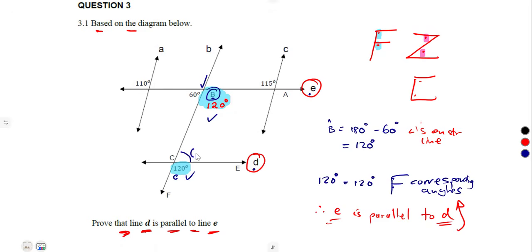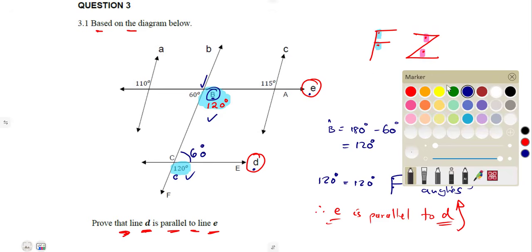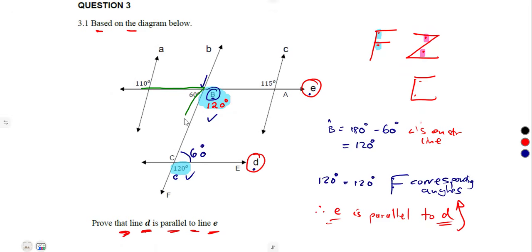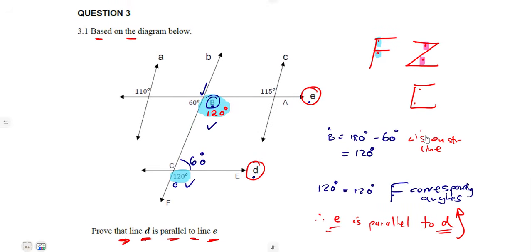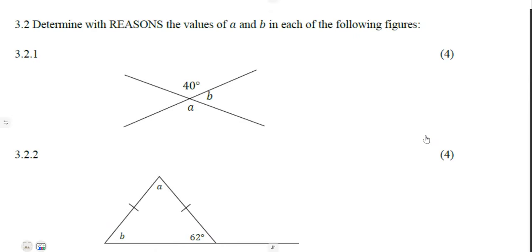We could have used that one, because if we say 180 minus 120, we are going to have 60 degrees. Look what is happening. If we check here properly, we are forming alternate angles, a Z like this. We can also find this one, angle C, it's 120. We can talk of these alternate angles, 120 at B and 120 at C. As long as you can prove any one property of parallel lines, you can conclude that they are truly parallel to each other. All right, so let's consider another part, which is 3.2.